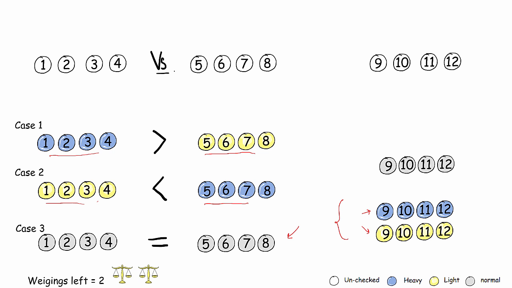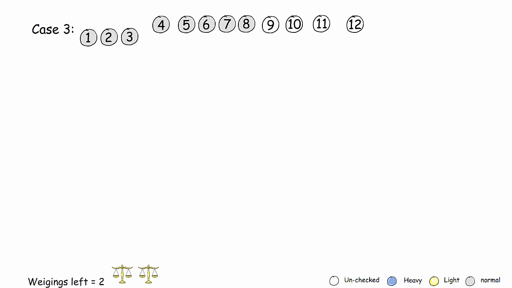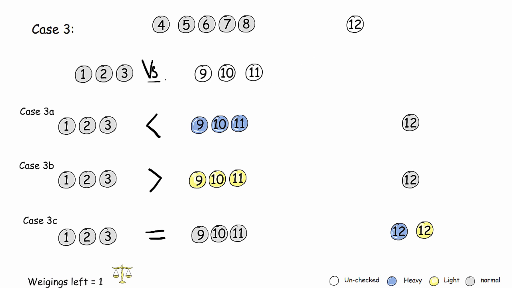The first two cases are not much different from each other, so we'll look at the third case first. Since we know that the first eight balls are normal, weighing any three of them against balls 9, 10, and 11 will give the following cases: either the scale shifts — in which case we know that ball 12 is normal — or the scale balances, in which case balls 9, 10, and 11 are also normal. If the scale shifts to the right, one of balls 9, 10, 11 has to be heavy. If the scale shifts to the left, one of them has to be light. If the scale balances, ball 12 is faulty but could be either heavy or light.